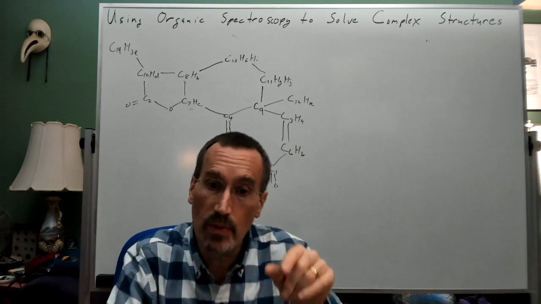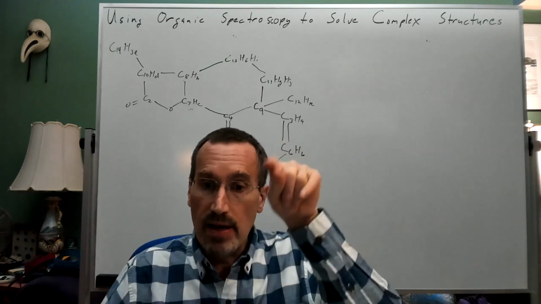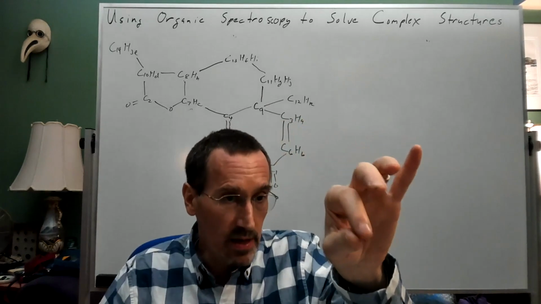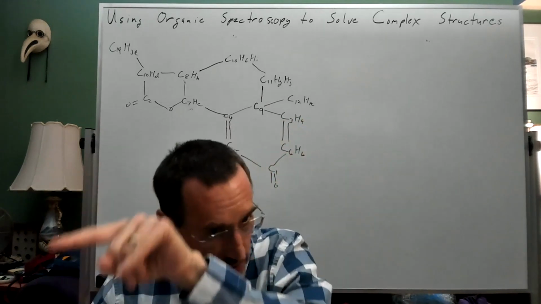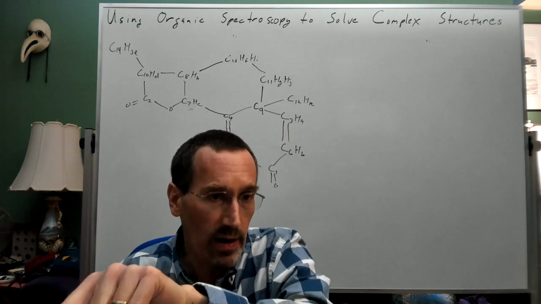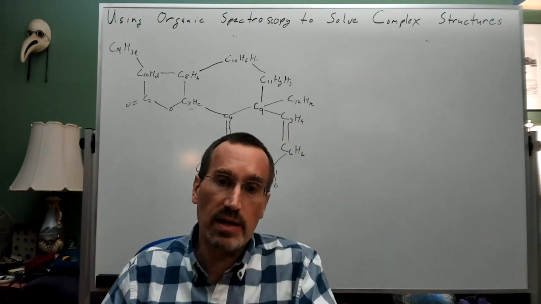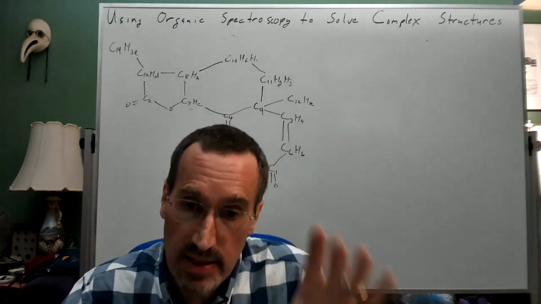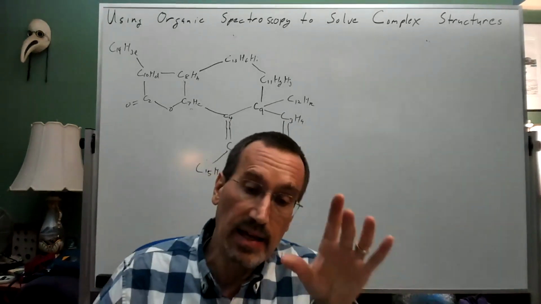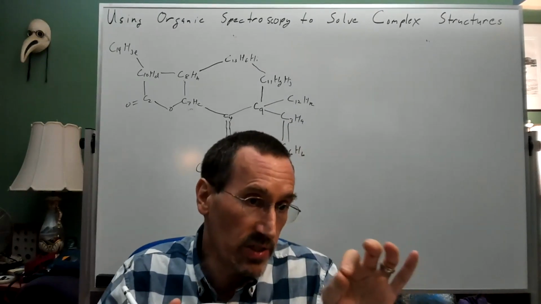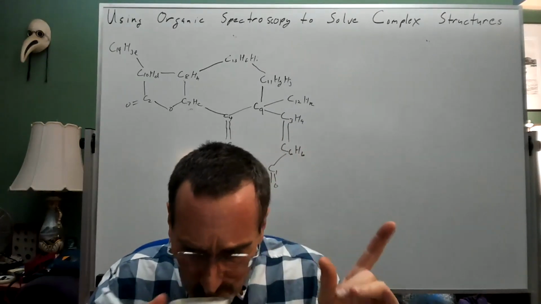And I made the point that when you have a methyl group that's isolated, attached to a quat carbon, you're going to pick up cross peaks not only with that quat carbon, but with each of the carbons to which that quat carbon is connected. And that can be a really valuable way of stitching these structures together.